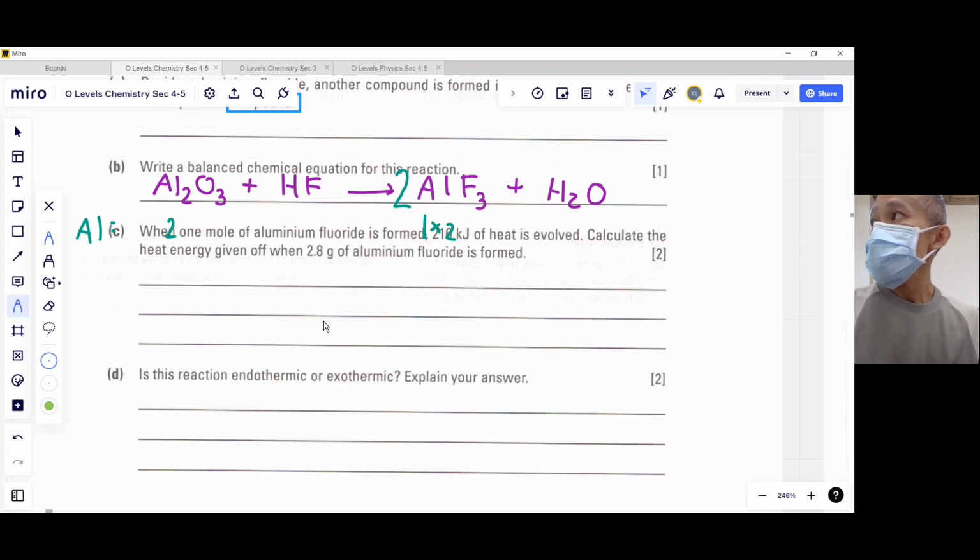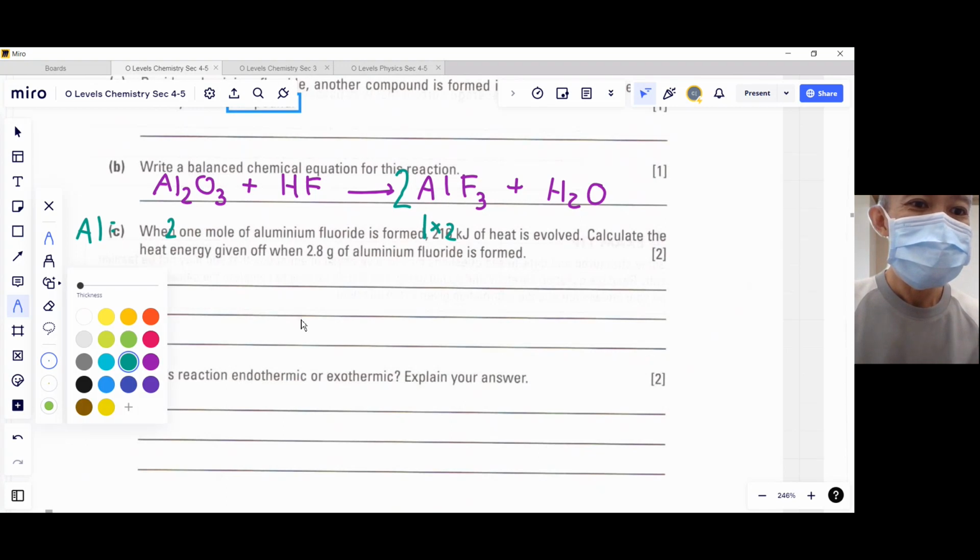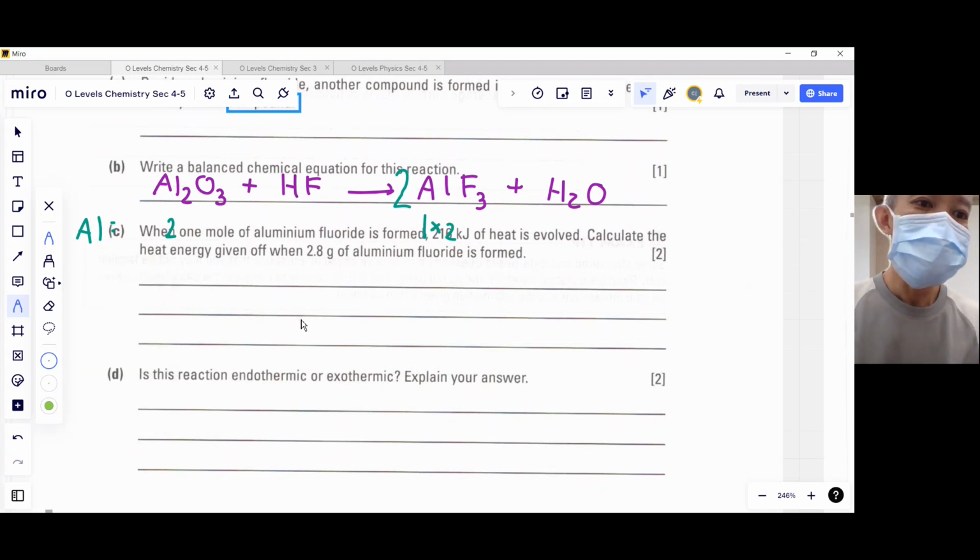Next, what do I look for? Well, normally oxygen and hydrogen will be the last. So what else is there? Fluorine. You didn't do the fluorine. Yeah, fluorine is non-metal. So next I look for fluorine. How many do I have? 1. How many? 2 times 3, 6. Okay, I have 6. So what do I do next? Make sure 1 times 6 by putting a 6 here.